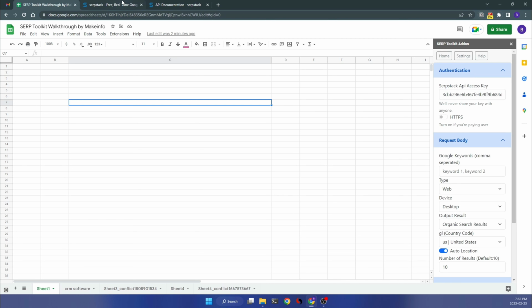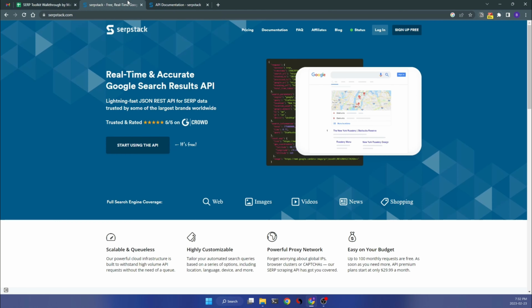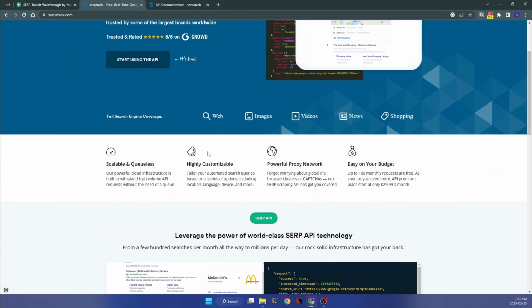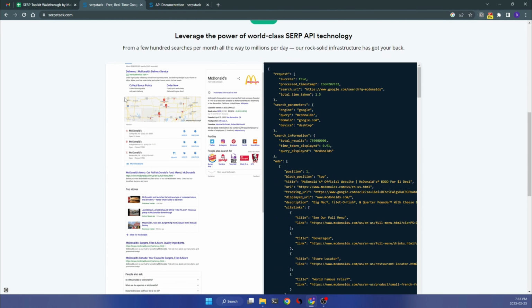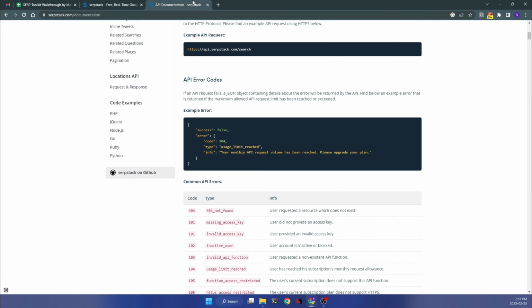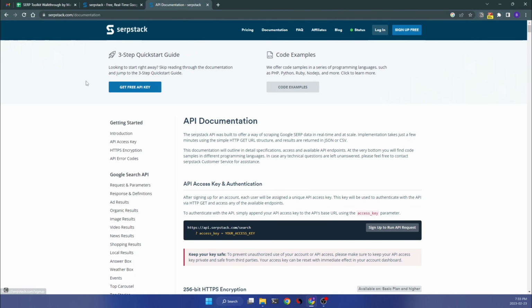You can get the API keys from that page. Also, the documentation for the API is already written in that page. So this is really going to be helpful when you're going to run the SERP Stack.